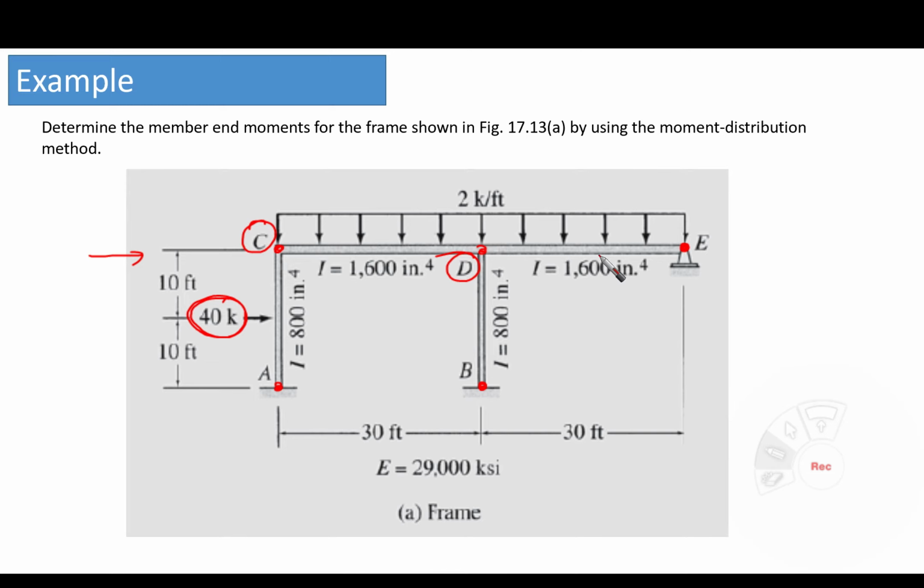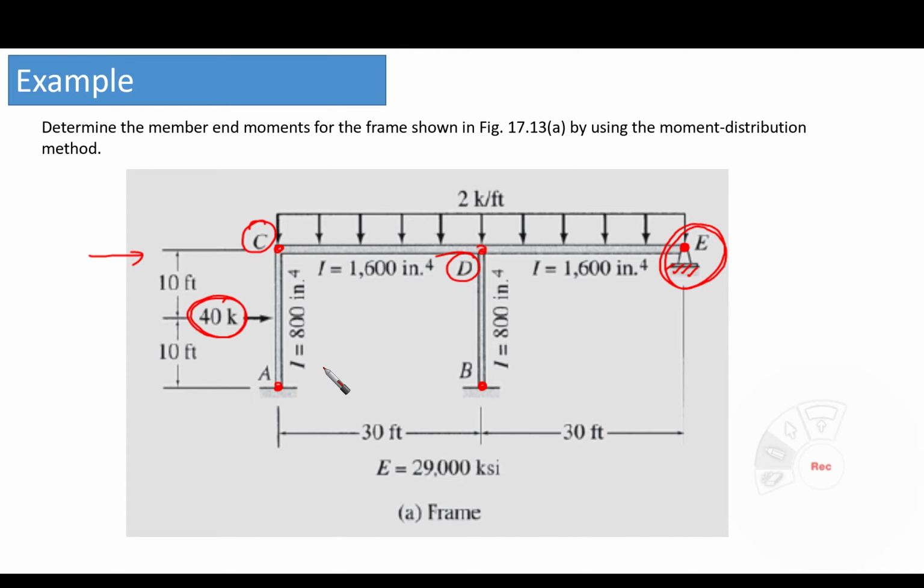Why? What is the reason? Because at the end we have a joint that is not allowed to move because of the existence of this hinge, and they are connected to this joint with members DE and DC, which are considered to be inextensible. This means that the entire frame is not allowed to move laterally. So this is a frame without sidesway. Okay, so now we are ready. We know the characteristics of this frame.